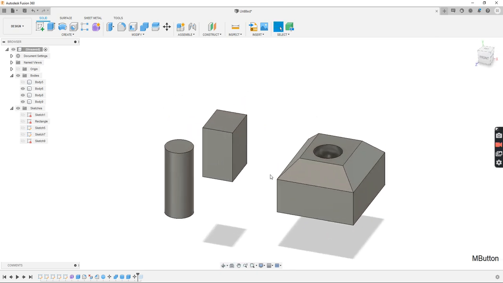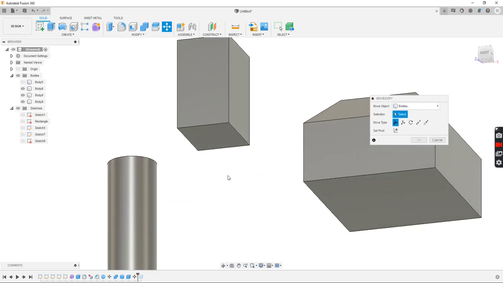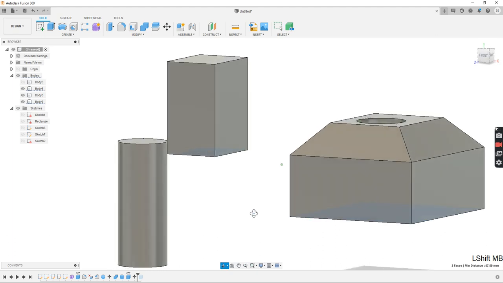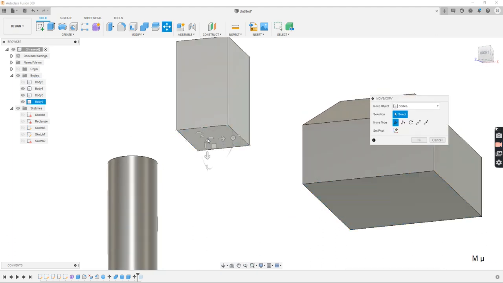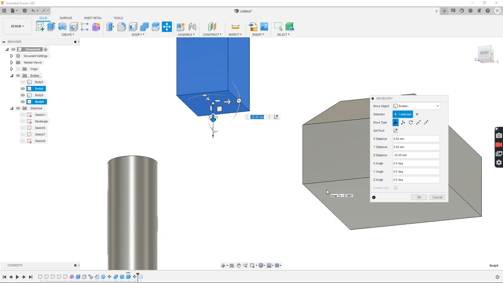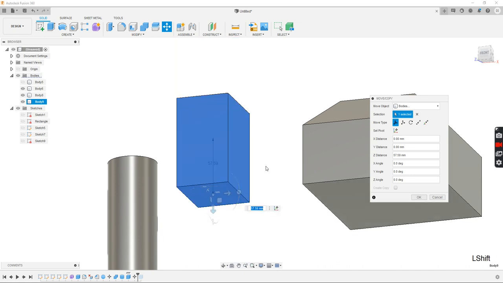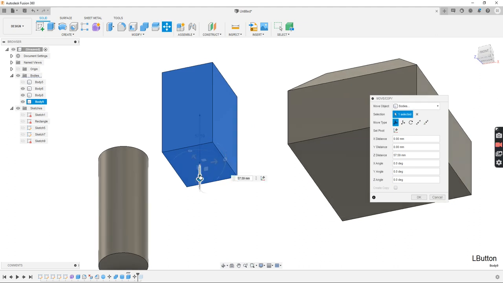The alignment in Fusion can also work with the movements. So let's say, for example, that I want to align this, I have this face and this face, and I want to align them, right? Keeping the object. So I can, for example, move here, and then I can move this arrow, and then I can click on this face here, boom, and this is automatically now aligned, okay?